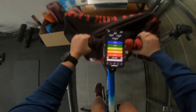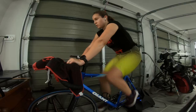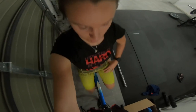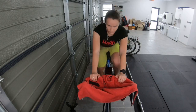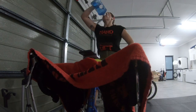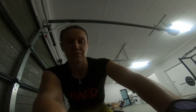In the afternoon/evening, I hopped on the bike for a zone 2 session, a cardio session. The weather was quite bad. Normally I would go for a run outside, but I decided to go on the bike instead, get a great sweat in. So I finished it off, a 2-hour session, average heart rate of 147, so that is perfect.